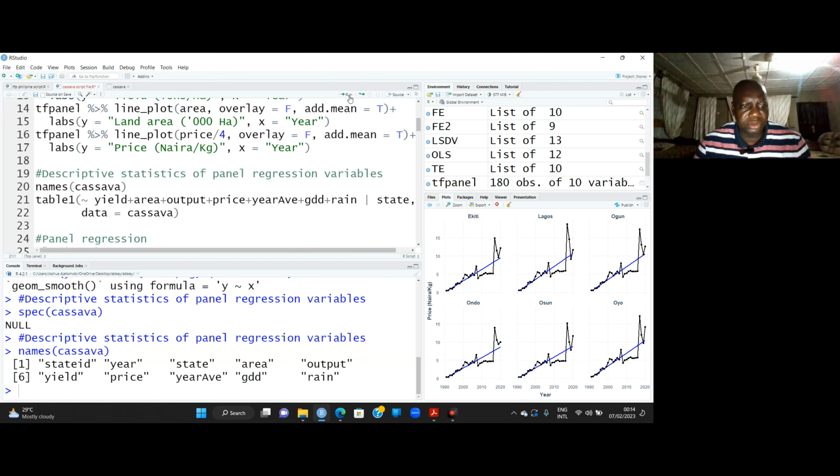All right, so my column names include state ID, year, state, area, output, yield, price, year average for the temperature, then the growing degree days as GDD, then rain for the precipitation.